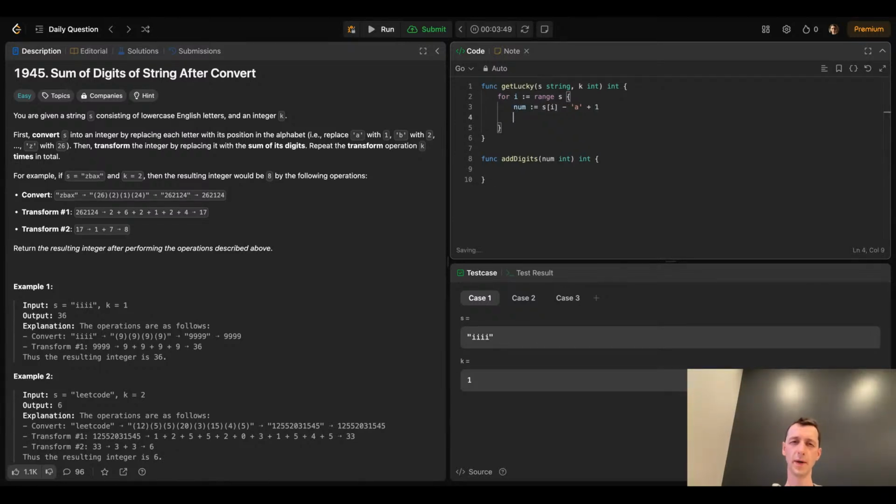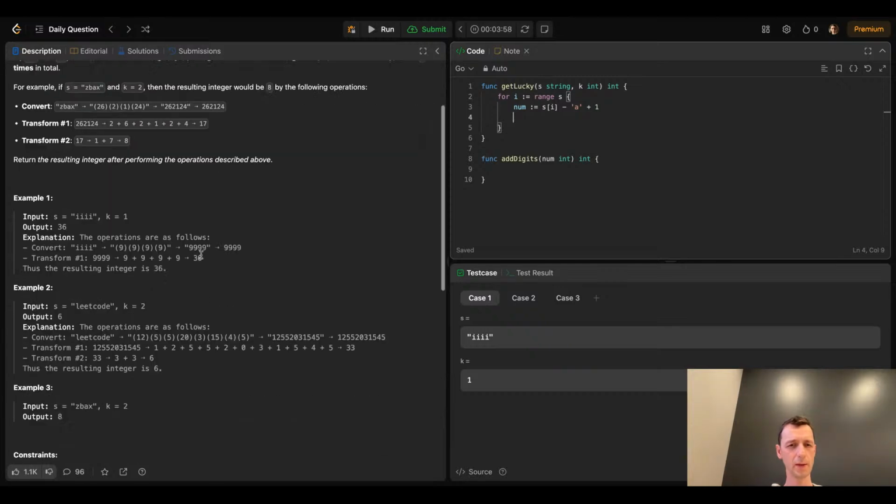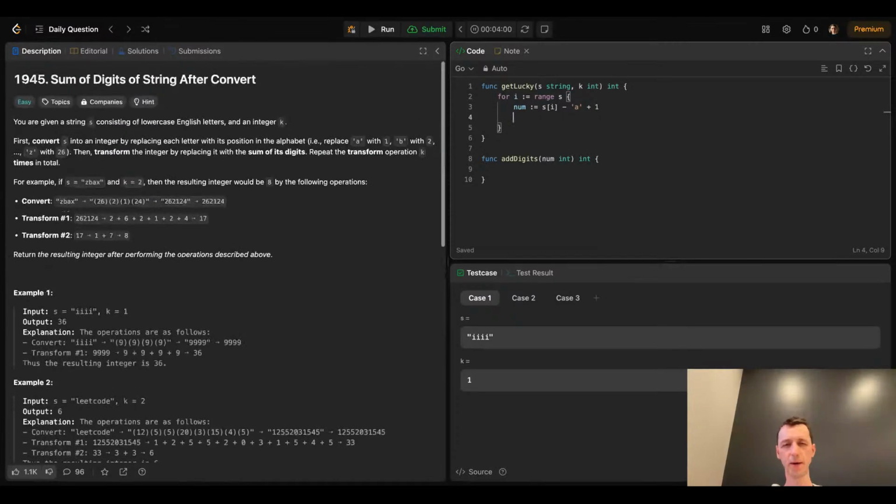And k is what? k is at least 1. So we want to get the sum of its digits.